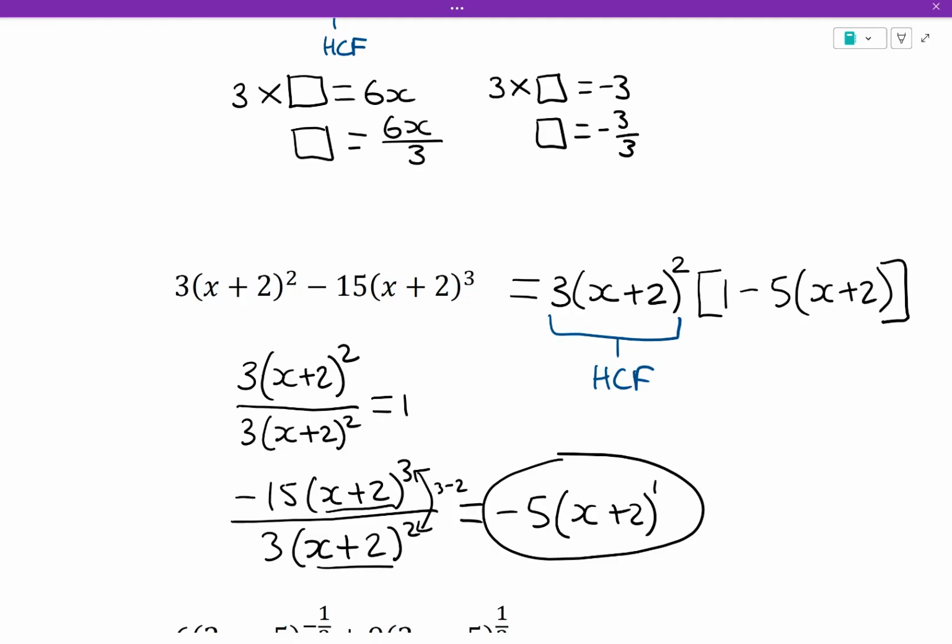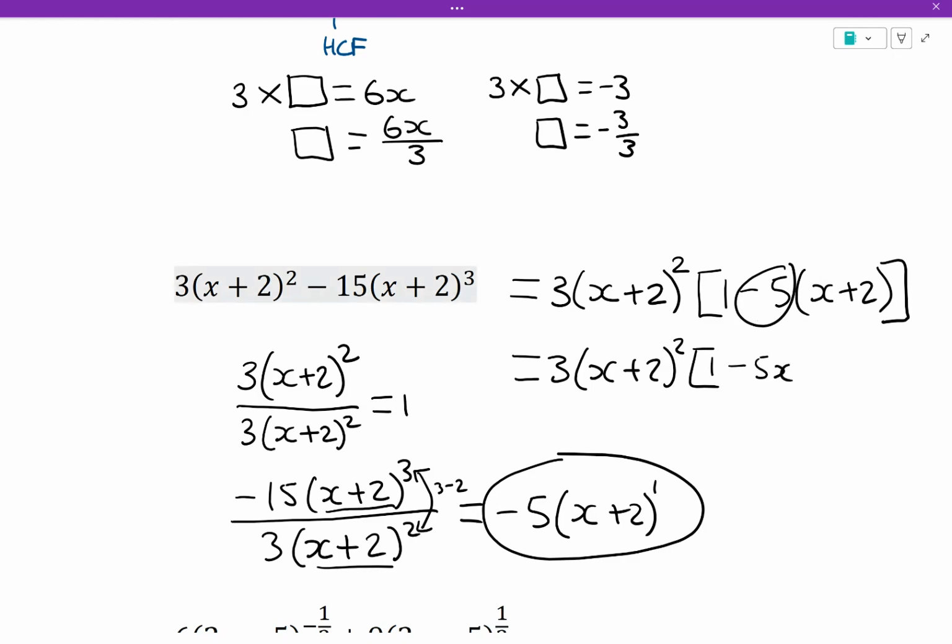What we're going to do next is simplify our square brackets. So I'm just going to take this off. I'm going to write the first part out like this, and then in my square brackets we've got the 1, and then a negative 5 is multiplying these other brackets here. So let's expand. Negative 5 times x is negative 5x, and then we've got negative 5 times positive 2, so that's going to be negative 10 like that. And we're going to close our square brackets.